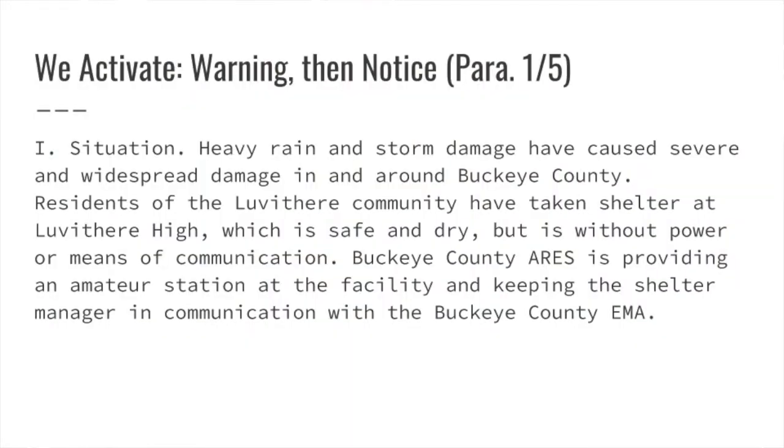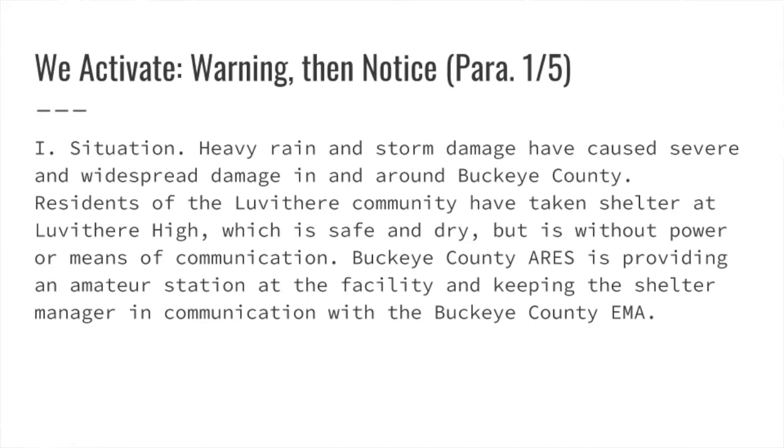We understand that when an activation comes up, you're not necessarily going to have all of the details, but whatever you can tell us about those four things will be helpful for us as we go about the process of activating the net. The way that we operate, there are two documents that will govern our activation. The first is an activation warning, and then an activation notice. These documents are exactly the same format, and for those of you who have done work in military or government operations, you have seen this structure before.